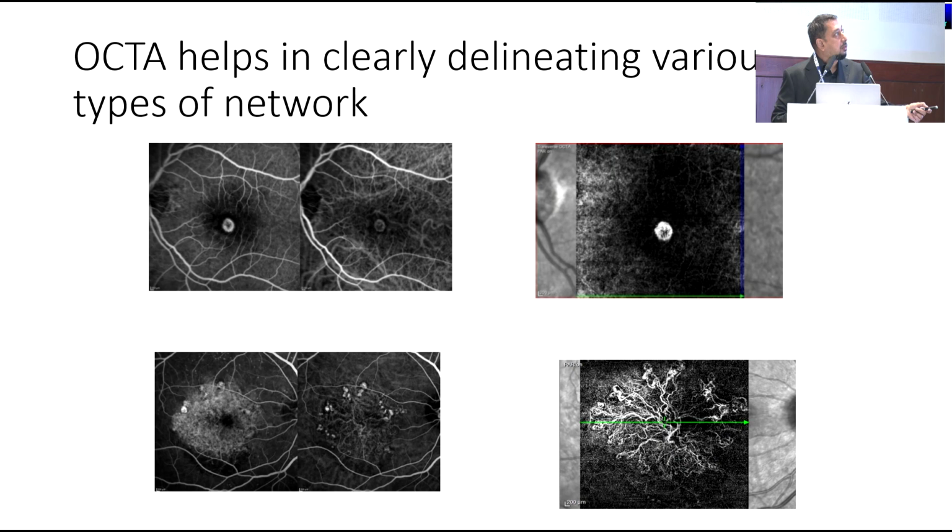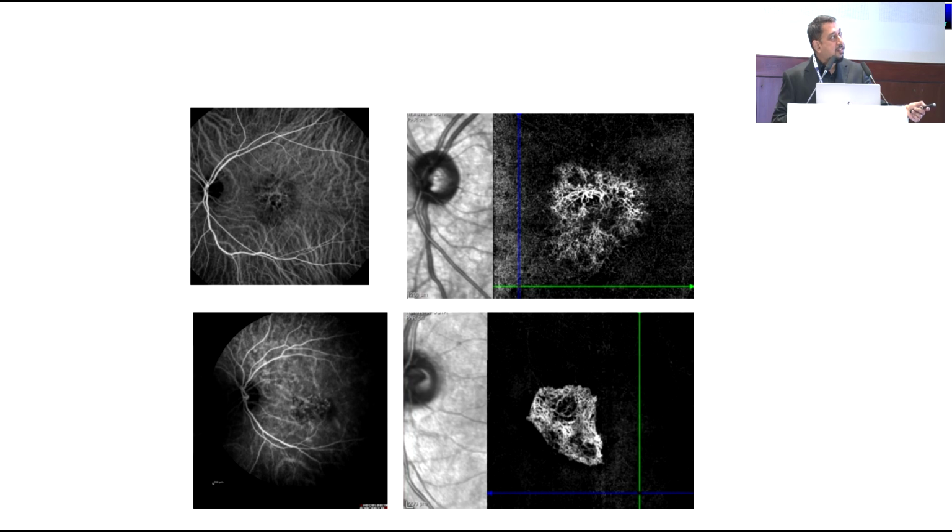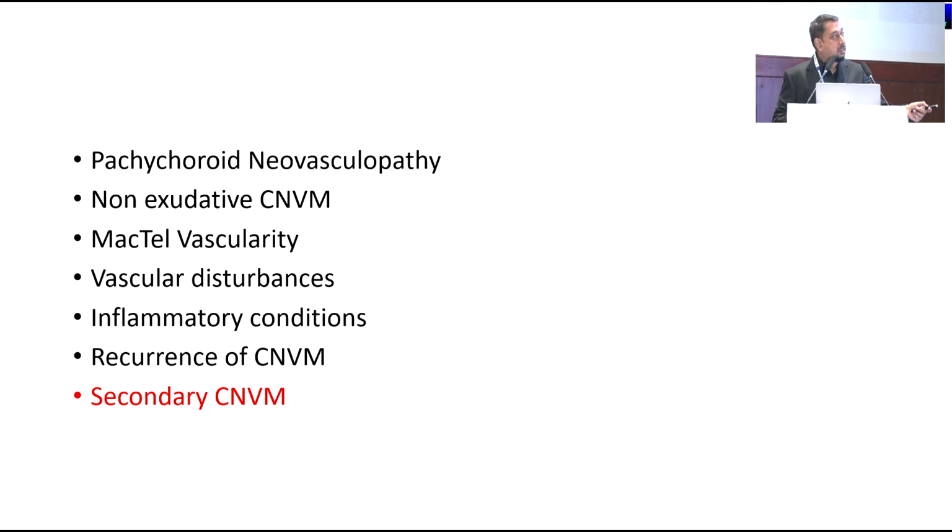Just going to this. This is also important, not for clinching the diagnosis, but for identifying the different patterns. This is a lacy pattern. This is a medusa where the central vessel is in the center. This is a sea-fan, and this is a fishnet. Why are these important? The fishnet doesn't respond well to anti-VEGF. The medusa responds the best to anti-VEGF.